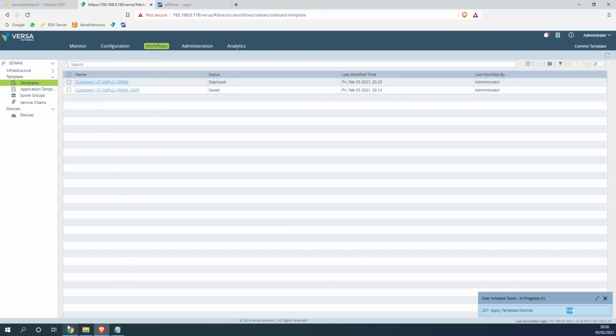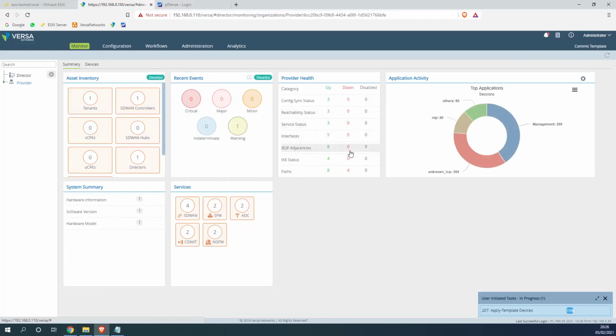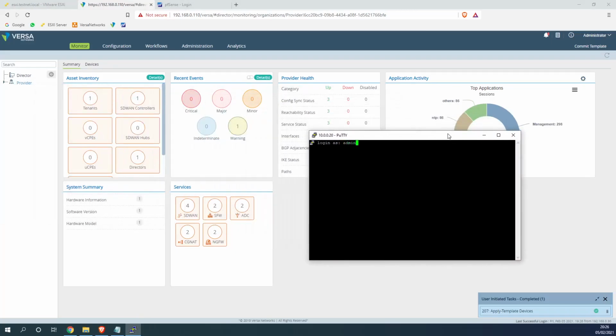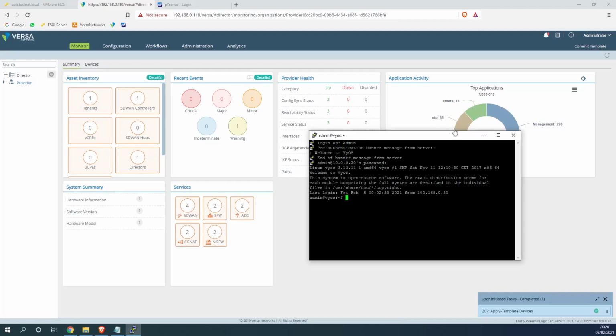I'll tell you what, let's check our VyOS router is up. We should be able to check on the monitoring. And these paths, we want to see these paths go from 2 to all up is 4. Then that 4 there all needs to be jumping. Let's check our VyOS router and check that it's online. It is online, okay.